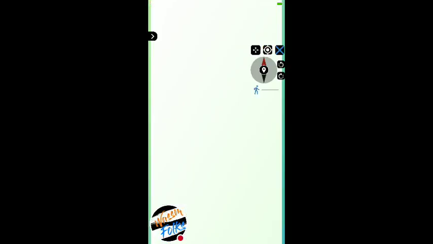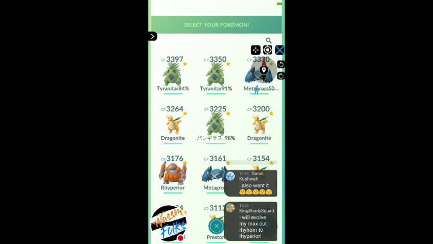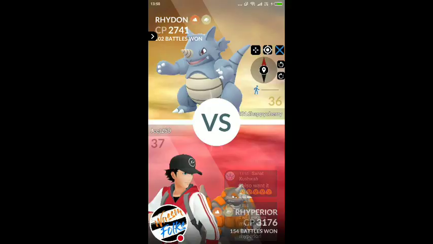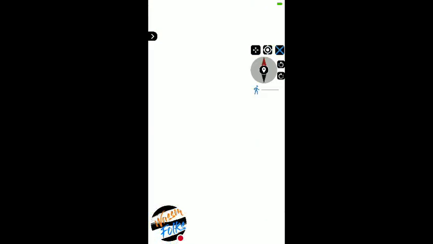Let's see, where is it? Rhyperior. Let's see how Rhyperior works. I will evolve my max out Raihan to Rhyperior. Wow, that's awesome.